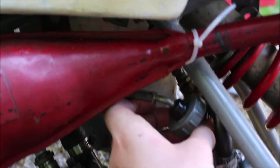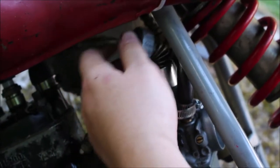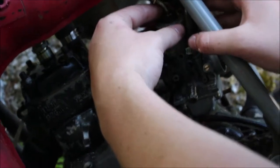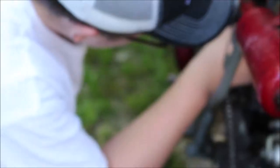Which way does it go in? Feel it — it'll go in easy, go in deep. Put your finger in there, feel for the notch. Normally it should be on the side facing us. Because if it's not seated correctly you can't adjust it. If you look through the side, it should cover damn near 90% of that hole. Yeah, you see how much of the hole that covers? That's on right. I love this exhaust — it's so loud.